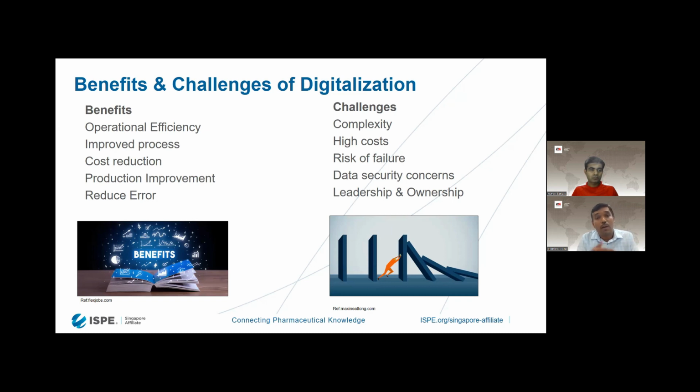Then, about the challenges. The challenge is the complexity. The client has to understand where they stand, where their plant stands. We know there is a digital maturity calculation. You need to see whether your plant is manual, or has a few equipments within the plant, or edge control devices. We need to understand first whether we can really go for it, or whether we really require it.